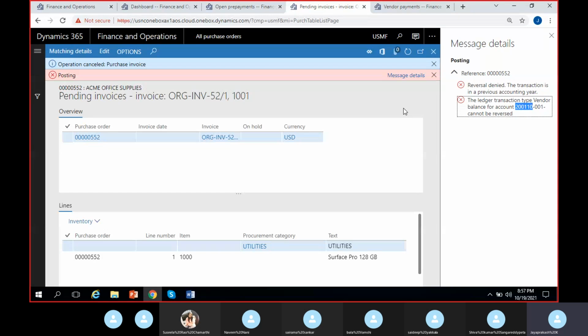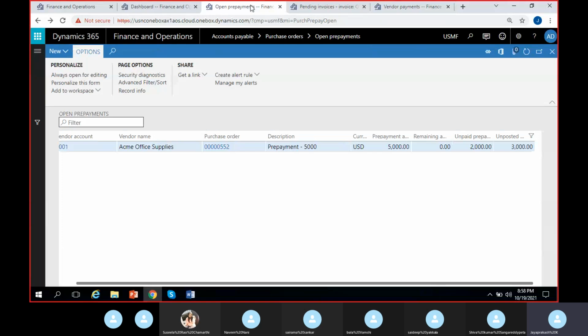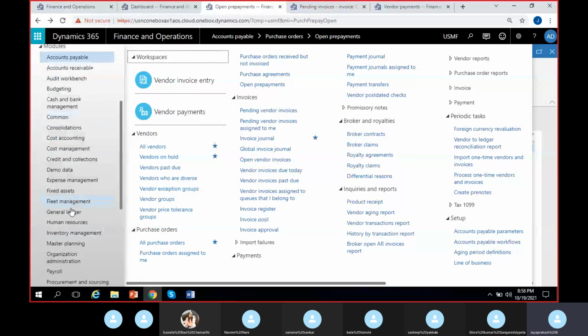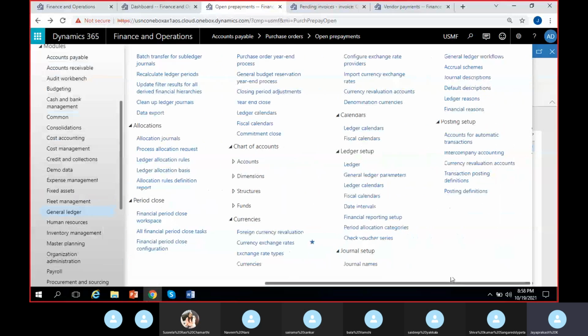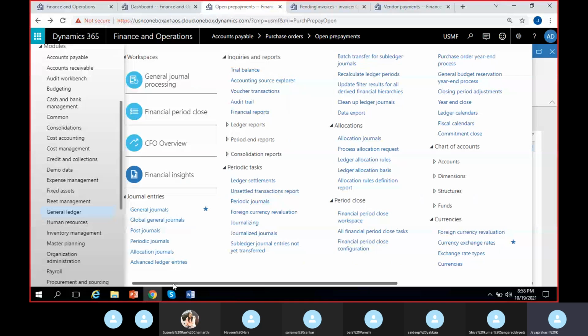Last time when we did the original order, it posted, right? I mean automatically, but why is it showing an issue for this balance for account? Is it because of a different vendor? Let me see what this account is up to. Give me a minute.